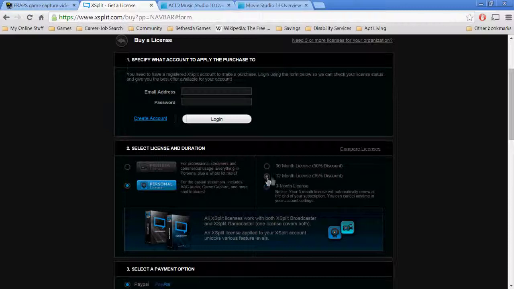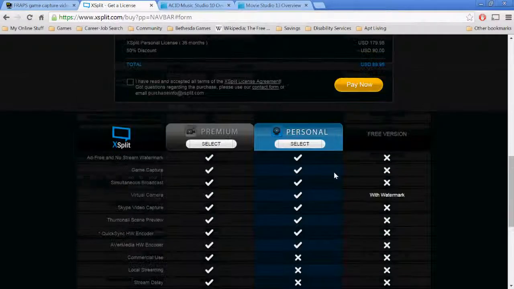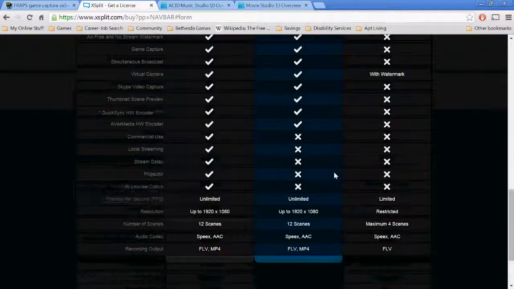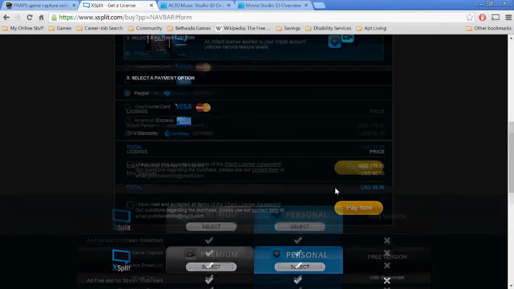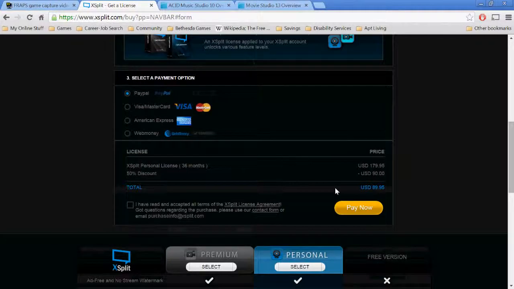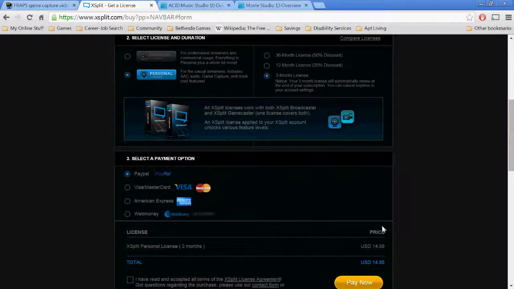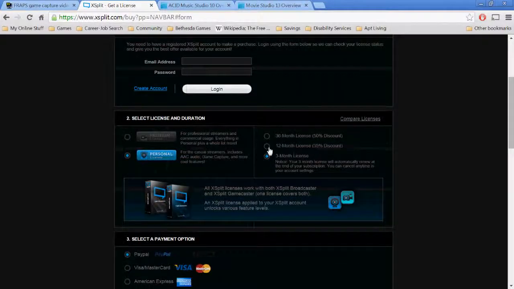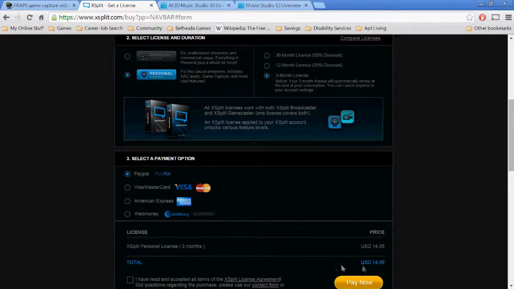And then there's a 12-month license, and then a 36-month license. It says here the 3-month license is $14.95. The 12-month license is $39.95. So, if anything, you might only be able to afford the 3-month license.